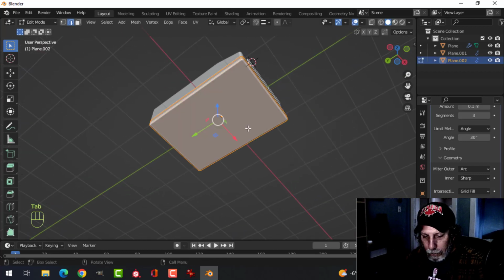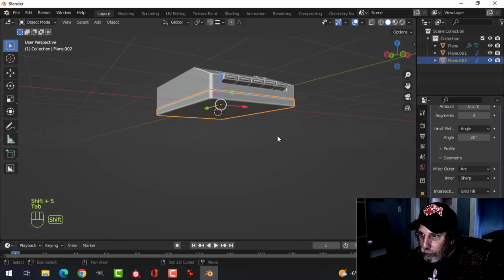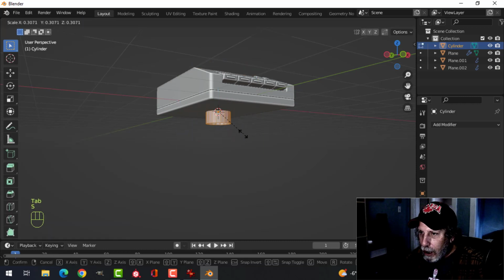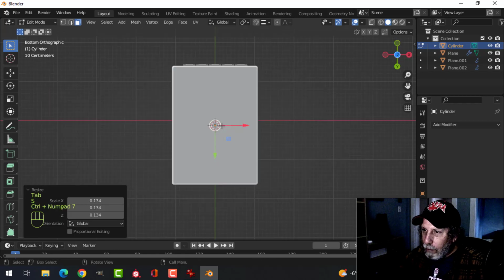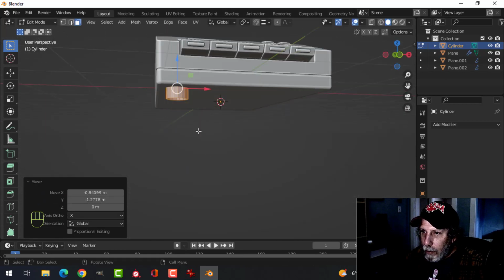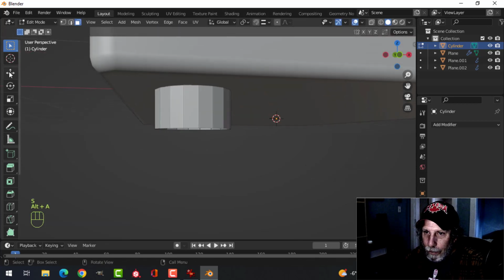You might as well select this bottom face and bring the 3D cursor there and do the feet. That's going to just be simply a cylinder 18. I need nothing on the ends. Scale it. Control 7 to look from the bottom. G to drag it up. Decide on the size of the feet that you want. Scale them down a bit.